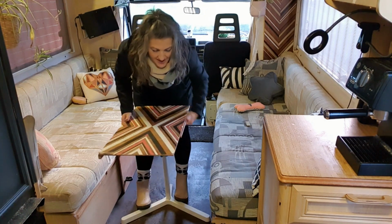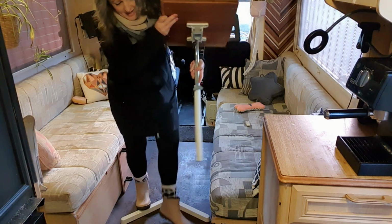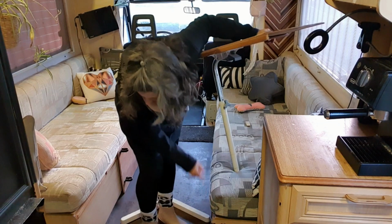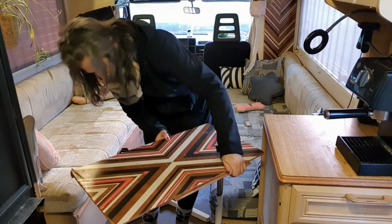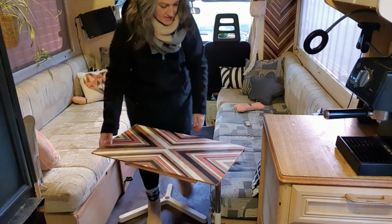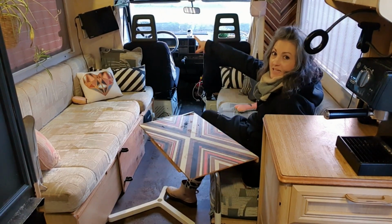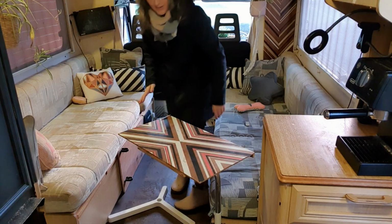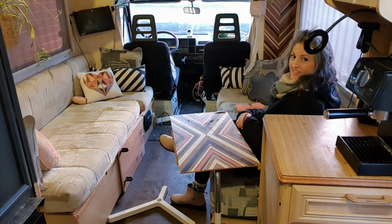So if I just take that out there, you will laugh, or well, I will laugh. So it can move up and down in height. I've literally installed pipe supports. I don't know if you can see them down there. I'll show you. So it slides through two of them down the side of this thing here, and then I would sit, use my laptop, have my breakfast, and then watch my telly over there. My telly's on the wall. It's actually a laptop, because it's a fold back laptop, on the wall. I think it's a Lenovo Yoga. So there you go. That was what I would do.